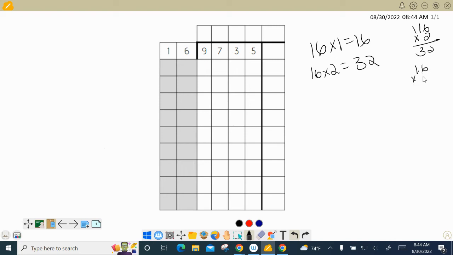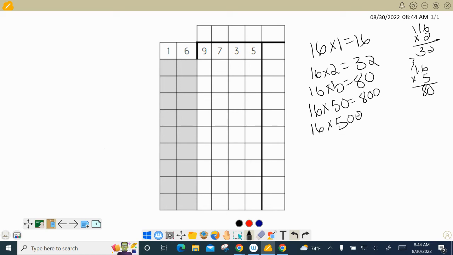I'm going to go ahead and work out 16 times 5 as well to make it easy. All right, so 16 times 5 equals 80. So I want to take the numbers that I've got, some pretty easy numbers, and find something close to 9,735. I know that 16 times 5 is 80. So that means that 16 times 50 would be 800. What if I go up one more and say 16 times 500? 16 times 5 is 80, and add 2 zeros, that's 8,000.